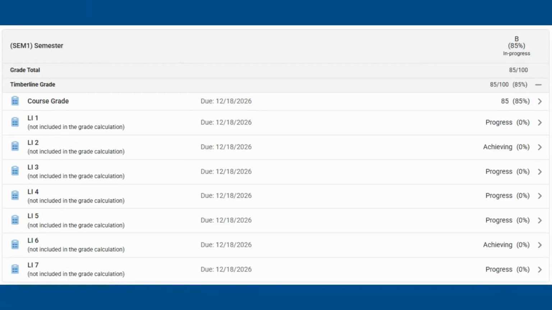At the bottom of Infinite Campus, under the semester title, you will see a list of all the overall scores from the learning intentions for the course, along with the letter grade that's been determined using the logic rule. You will notice here that the student has a B, but there's an 85% put into the gradebook.